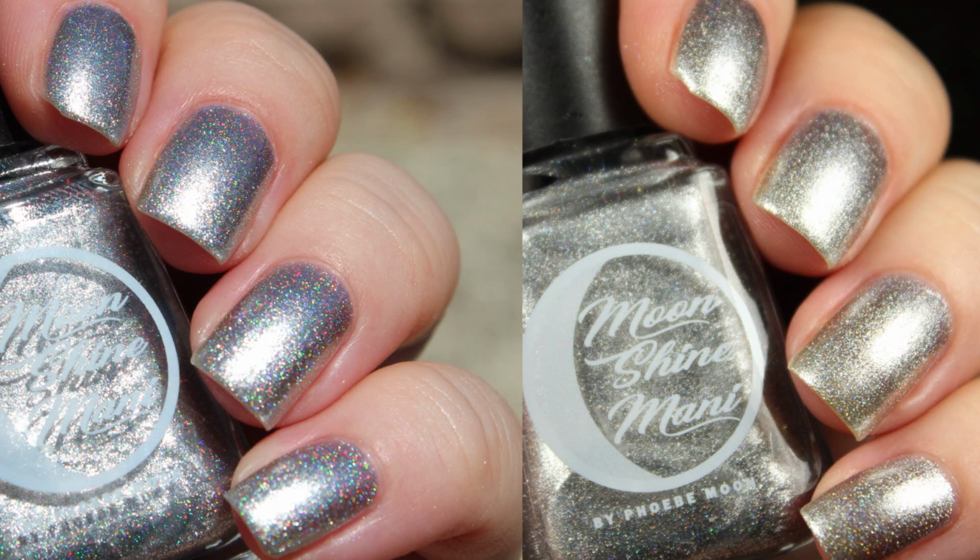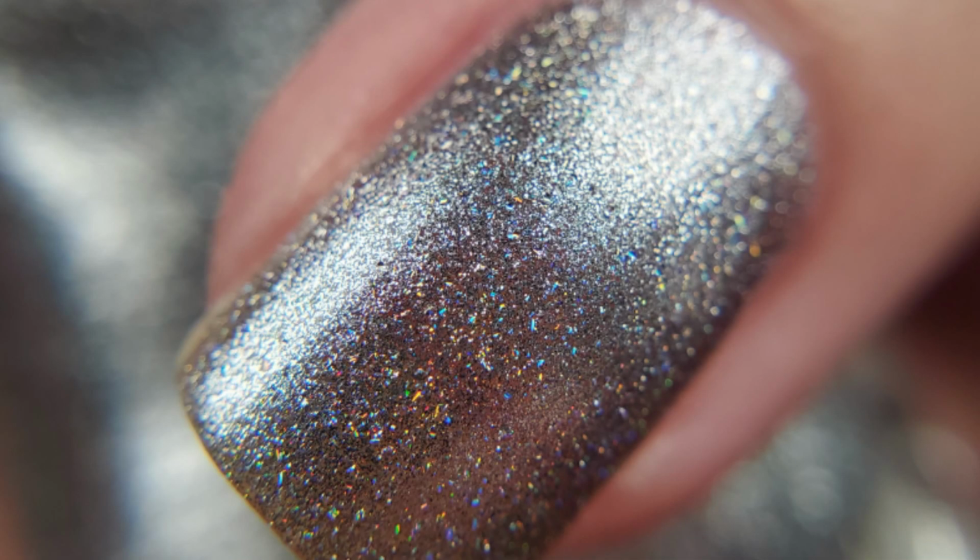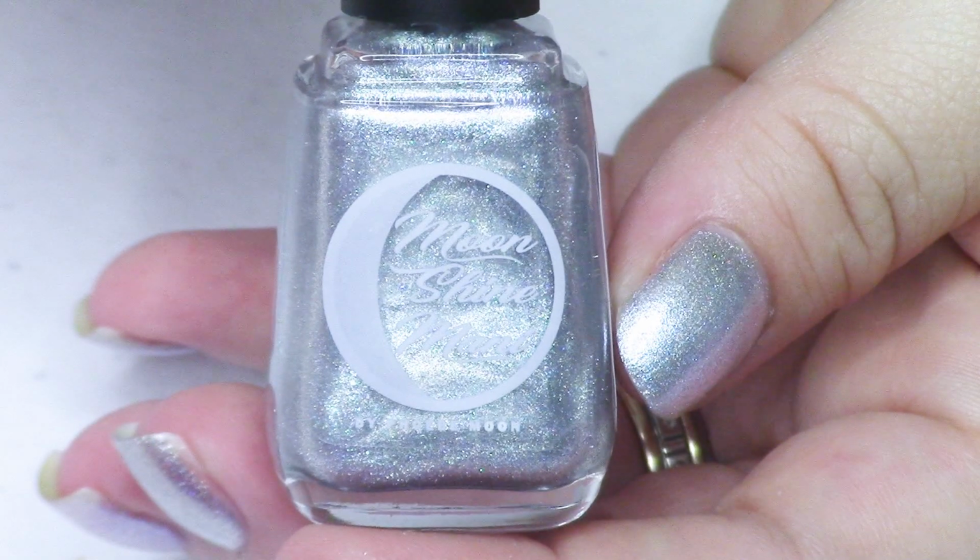But he does have a lot of character development, which you'll have to see if you haven't seen the film yet, but it's really great. So never give up, never surrender. I'm doing 3 coats just like the rest of the polishes. And the last polish out of the collection is the blue to indigo shift.